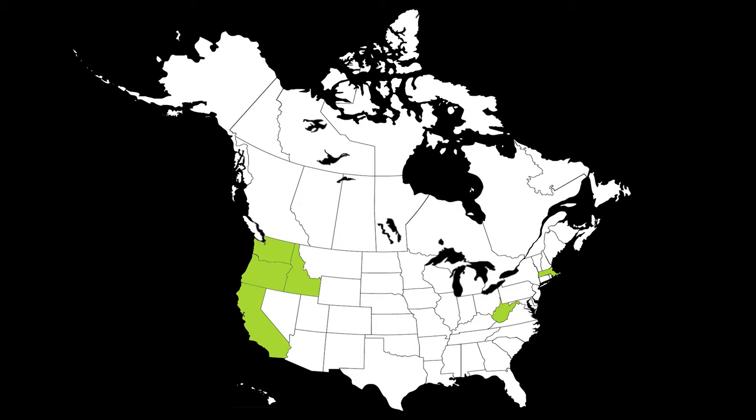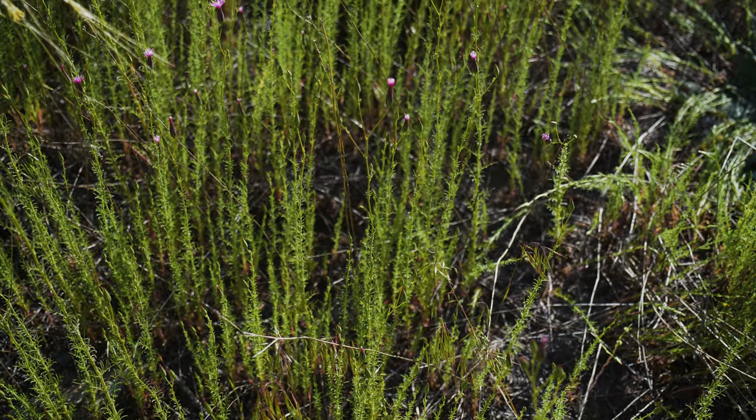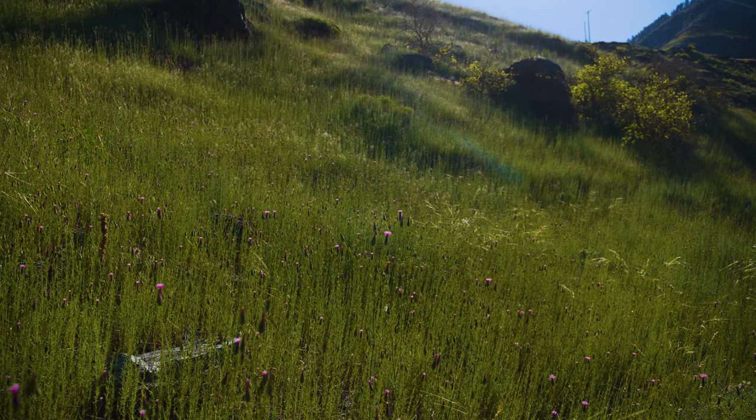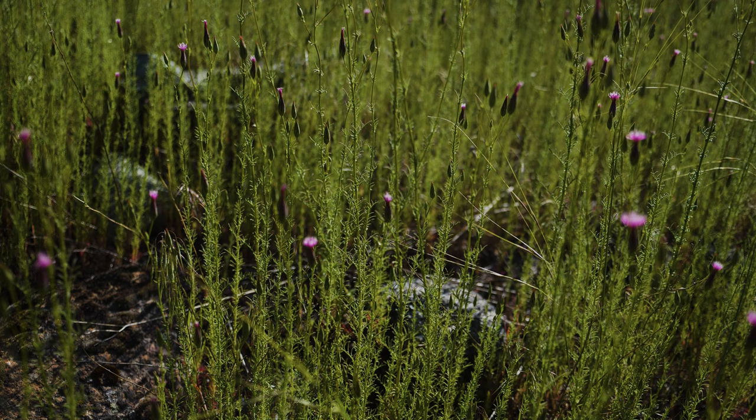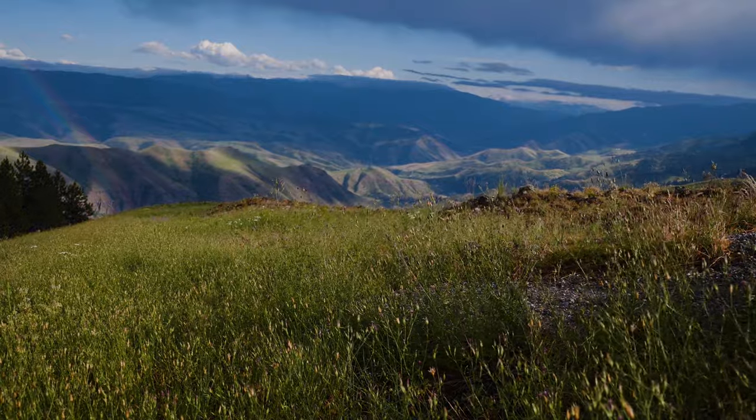It is now present in only a handful of states, mostly in the northwest. Comet croupina does especially well at dry locations and is most typically found in rangelands, open forests, roadsides, and dry south-facing slopes. This weed is problematic in that it displaces native species in natural areas, reduces forage production, and increases soil erosion.